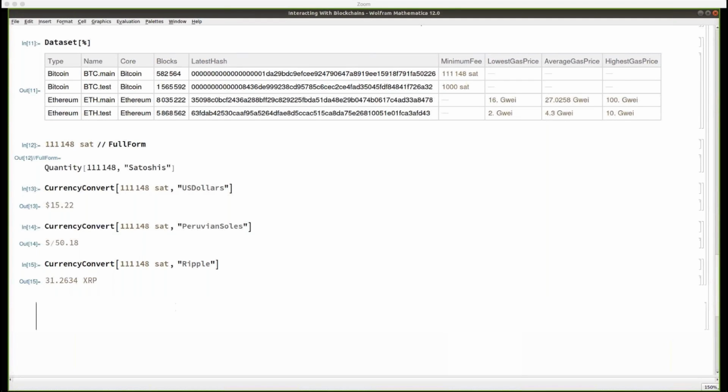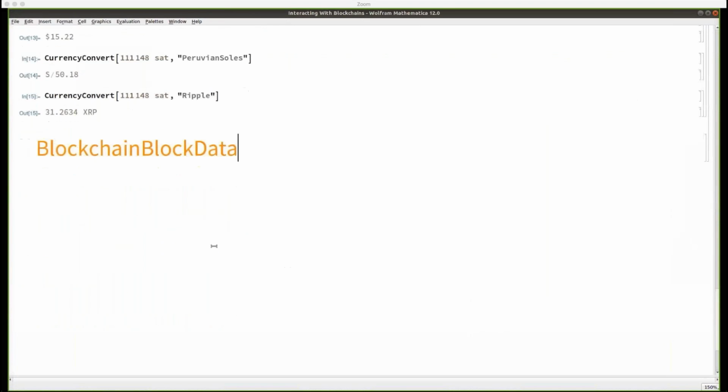So what about blocks? So let's talk about the blockchain block data function. So this function here returns information about the specific block. So the first argument is the block height or hash. In this case, if I use -1, I'm going to get the latest block of the blockchain.